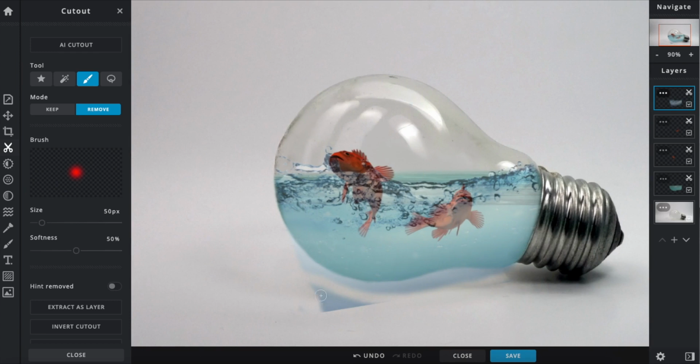Spacebar so I can move the canvas around. This is our second layer of water, but you can see just with the transparency turned down how it looks as layer on top of layer. Not bad actually, just layer on top of layer. Okay. While I'm here in this tool, I'm going to clean up this edge one more time. Nice. Okay, that looks pretty good.